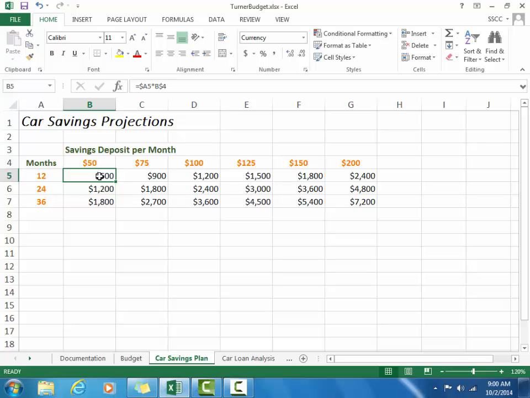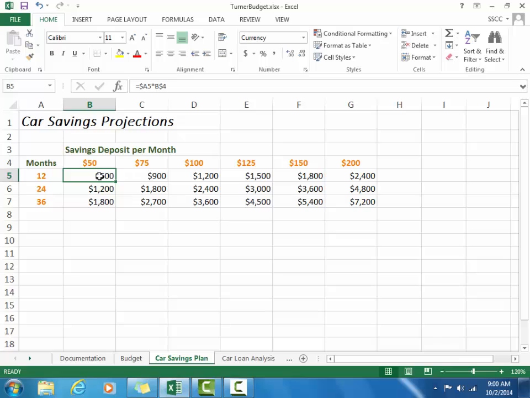Alright, so inserting a function using the insert dialog box. The insert function dialog box allows you to search for a function and organizes the function by category. To open the insert function dialog box, you click the insert function button to the left of the formula bar or in the function library groups on the formulas tab. Now after you select a function, the function arguments dialog box opens listing all the arguments associated with that function.